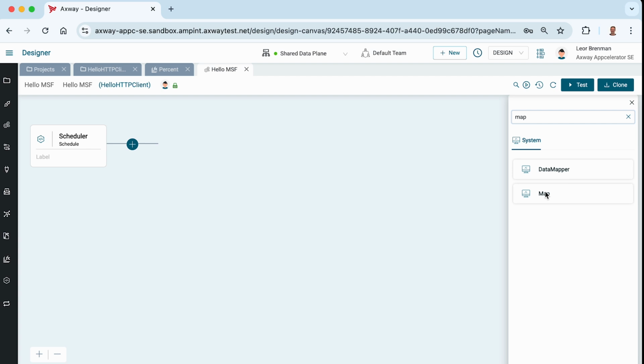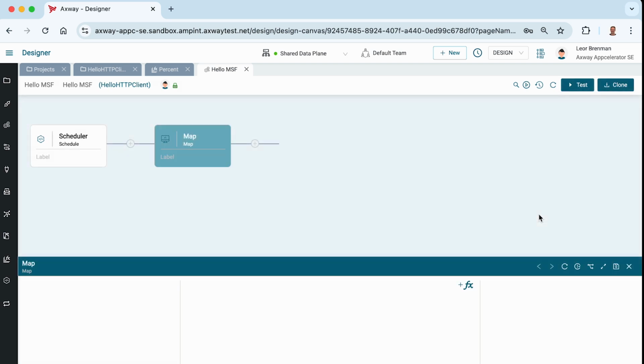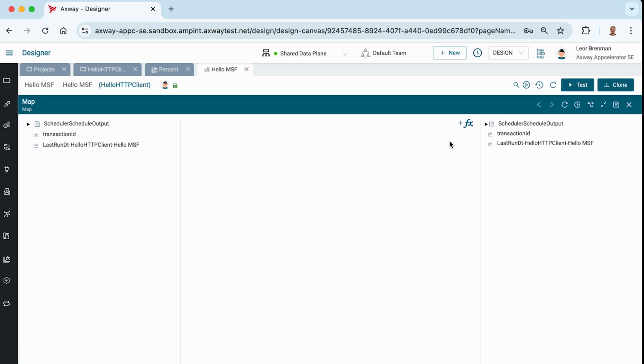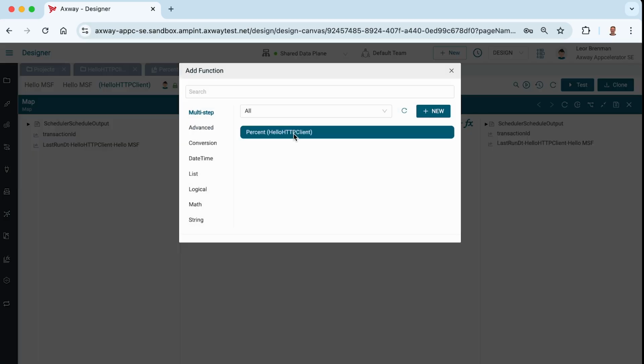So we'll add a map component, and what we do here, let's expand this. When I go into the functions, now I can see my percent multi-step function.